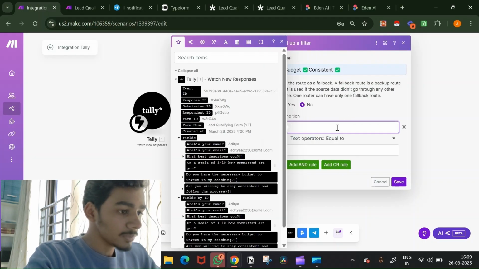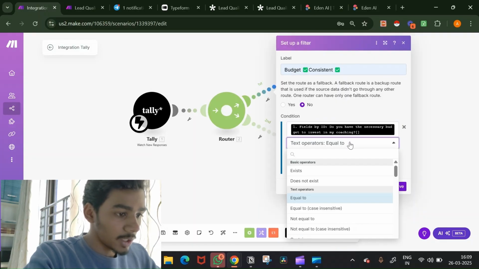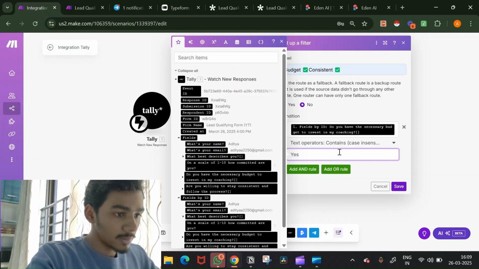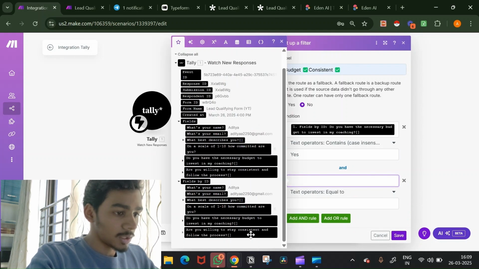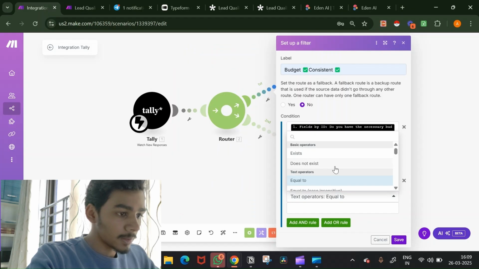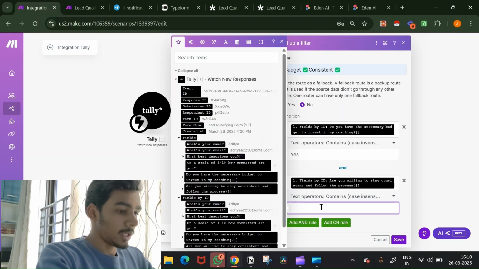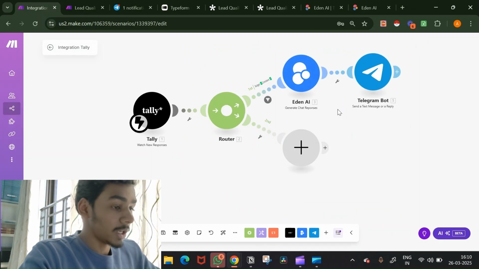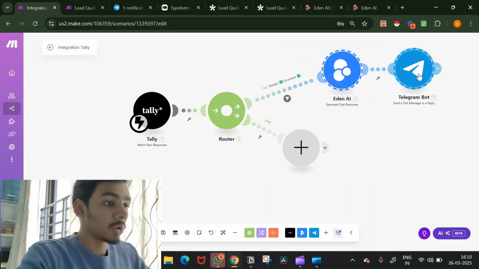We're going to take the answer for this, and we're going to say if that contains, case insensitive, yes, and if consistency contains, case insensitive, yes. So people that have the budget and are willing to stay consistent, who answer yes to both of my questions, will go to this route.